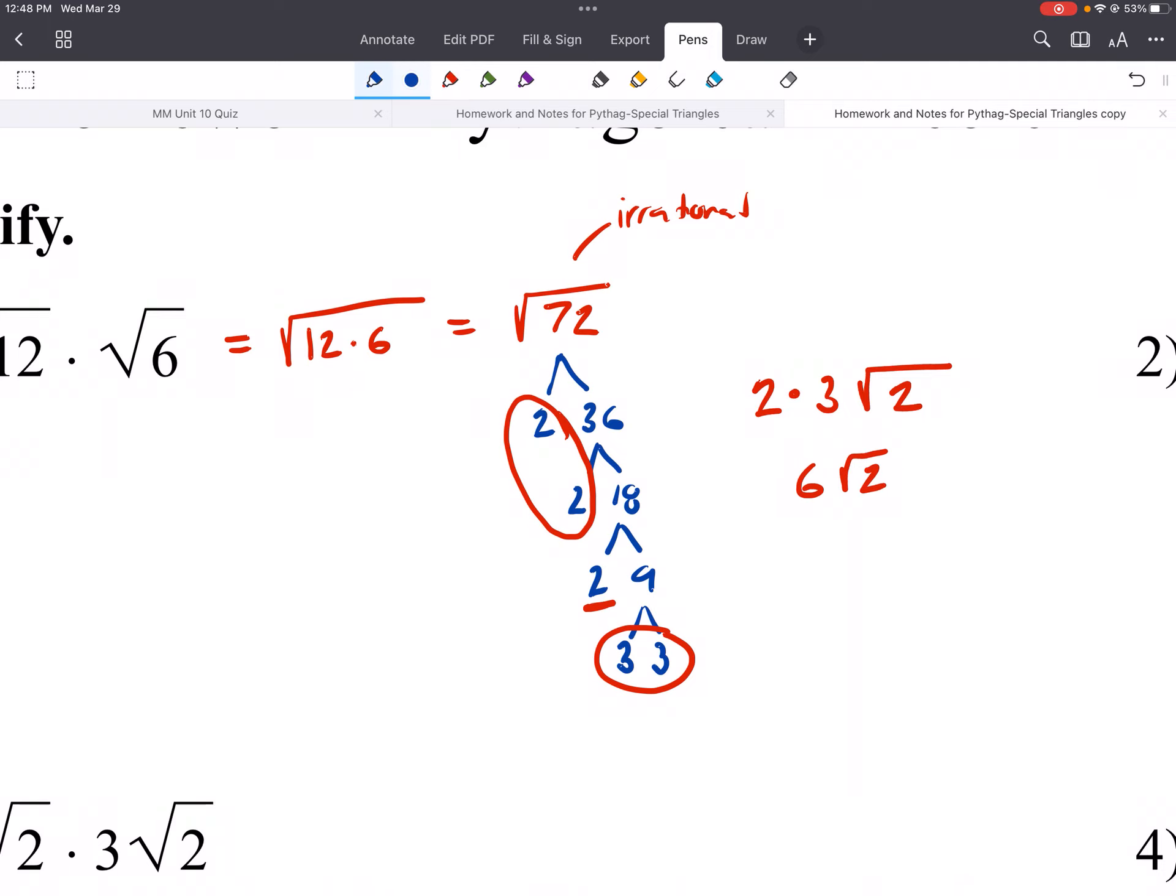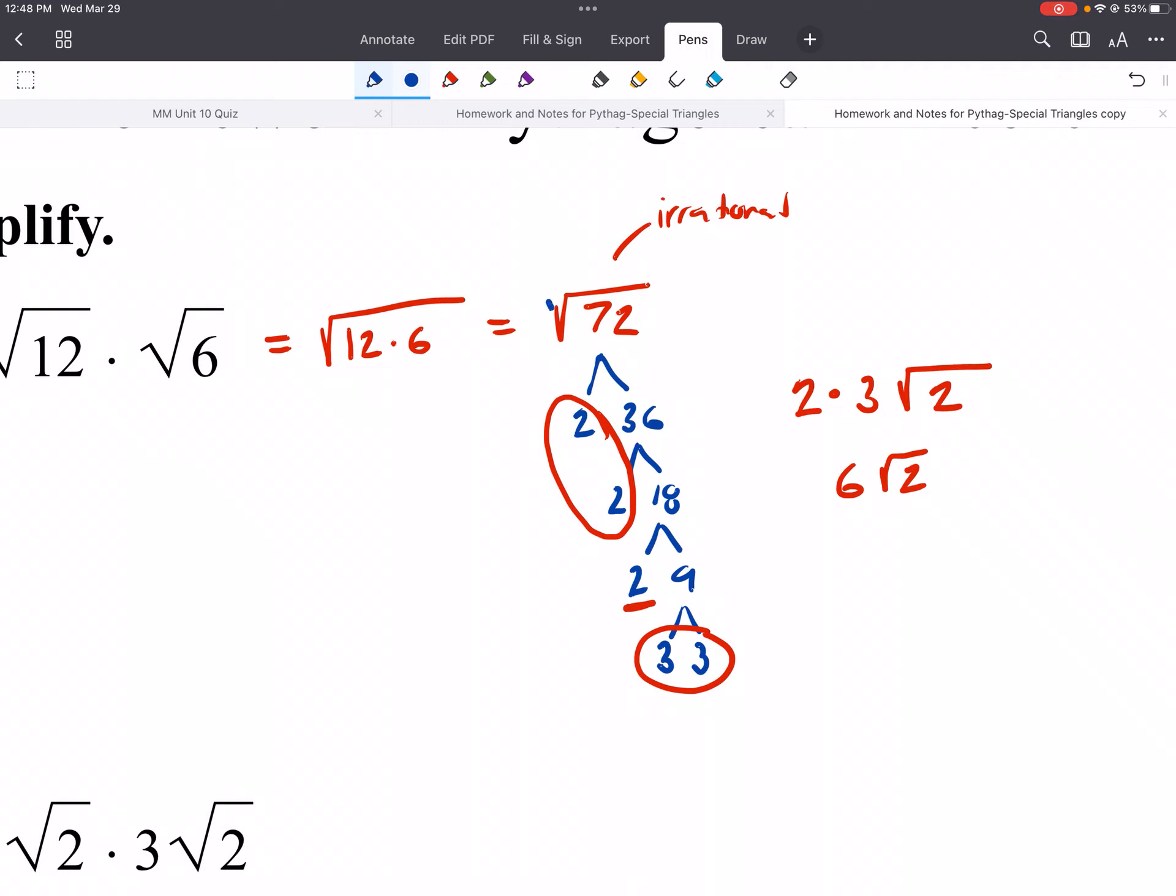Again, just to remind you where this is coming from, is that we are doing the square root of these numbers. So the square root of 4, 2 times 2 is 4. So the square root of 4 is 2. And then we're doing the square root of 3 times 3, which is 9. Sorry, the square root of 9, which gives you 3.